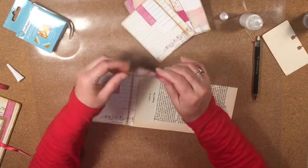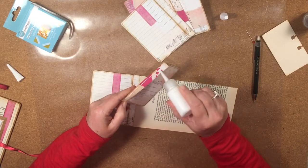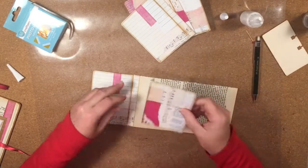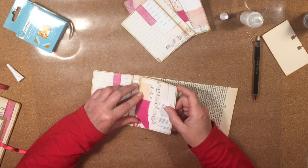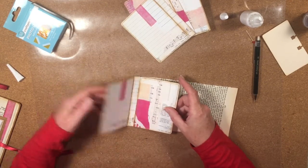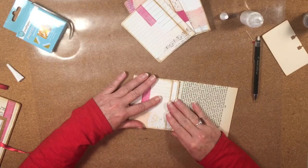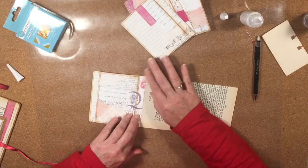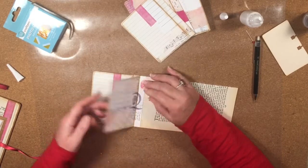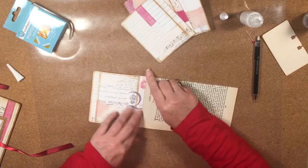I'm just going to do that with all of these guys. This will be my little flip folder that I can put in my organiser. I'll put that one on there and I'm just going to make sure that they are lined up together. Seems pretty good to me. I think I meant to put that one, it feels like I didn't ink along there. Oh well.